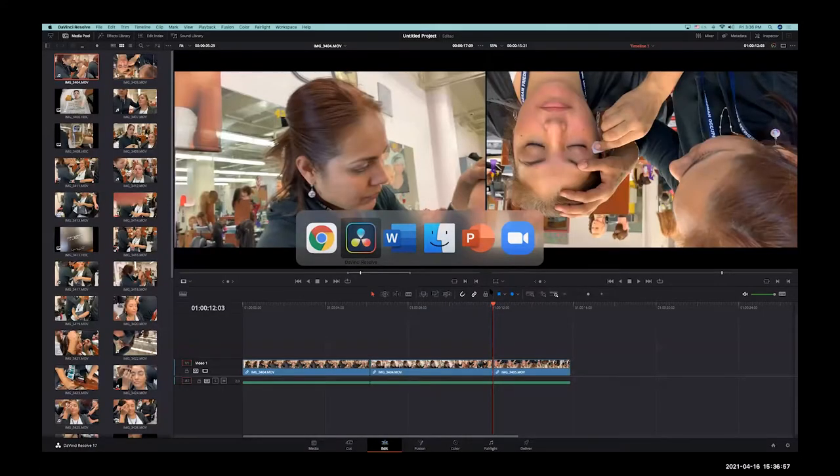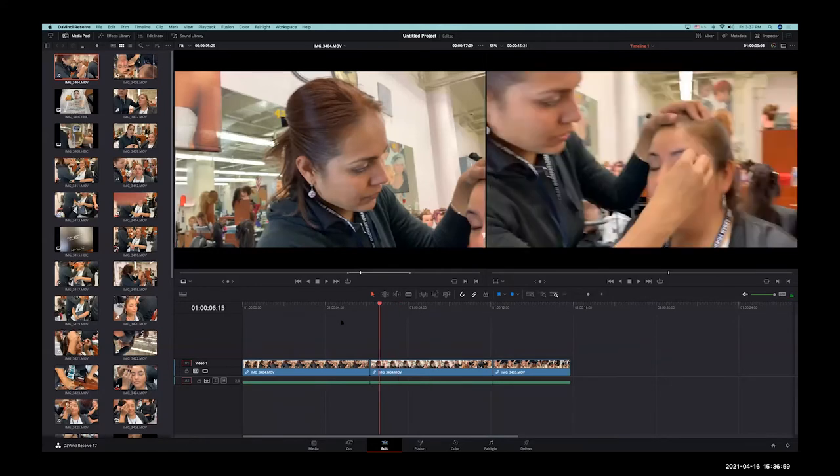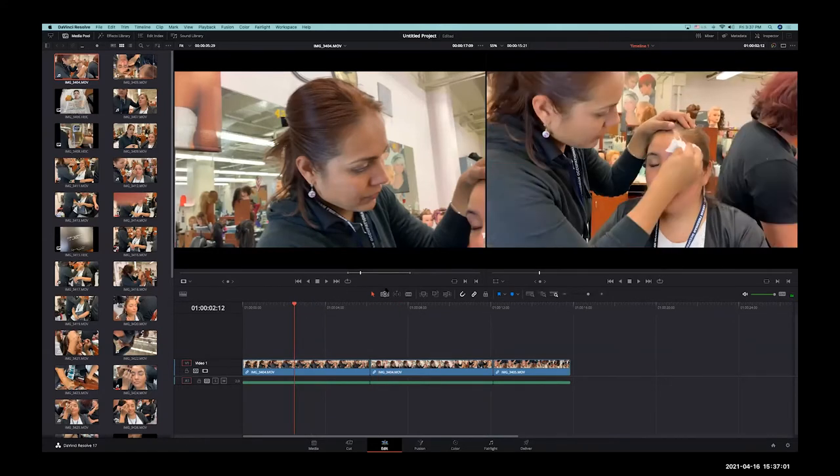So here, in order to activate the trim mode, I'm going to click on this icon here. If I just hover my cursor over it and let it sit for a second, the name comes up along with the keyboard shortcut, trim edit mode. I can click on this icon or I can press T, okay? I'm going to click on this. And what does this do?